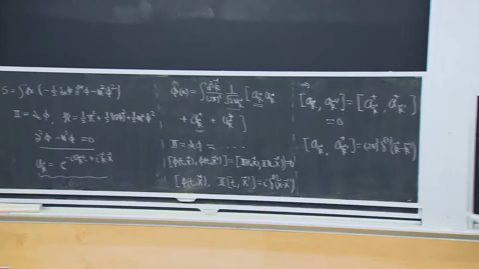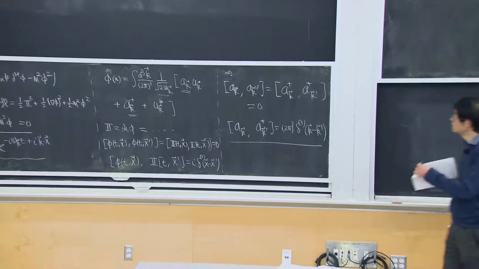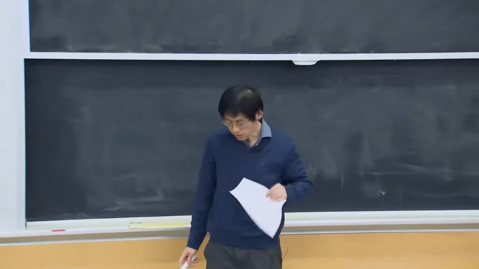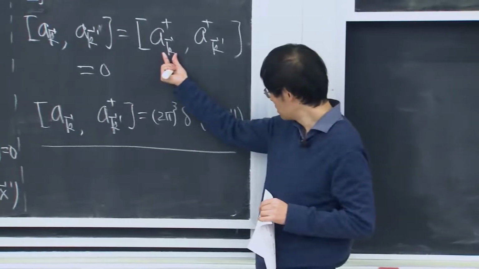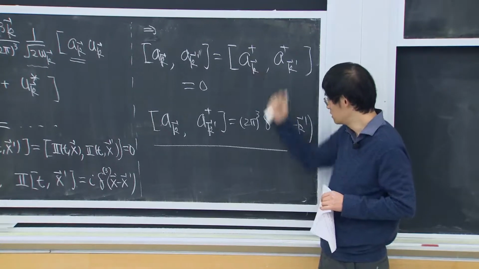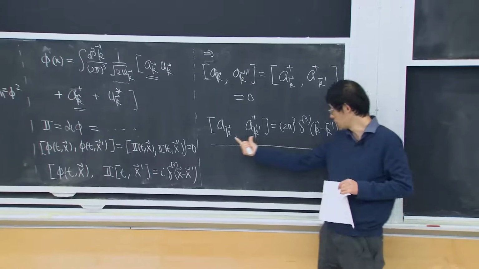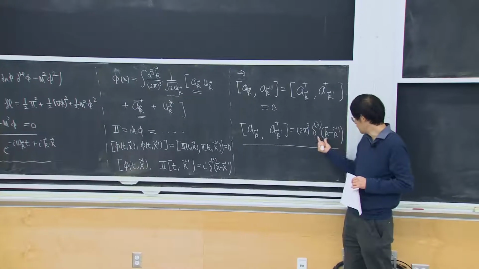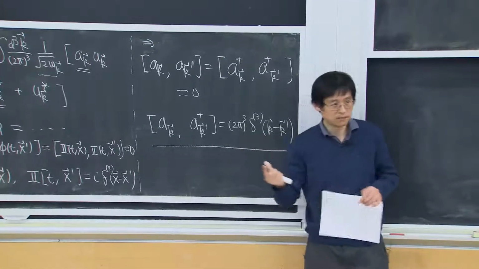So now if you look at those expressions, we essentially find an infinite number of harmonic oscillators. And each harmonic oscillator is labeled by a set of continuous numbers k, and the commutation relation is just like a continuum generalization of the standard a, a dagger equal to 1. Okay, and they're independent because of this delta function. If k is not equal to k prime, then you get 0 at the commutator.